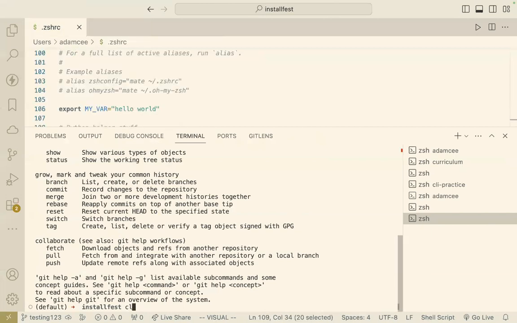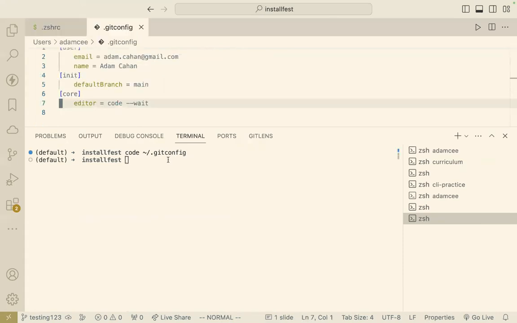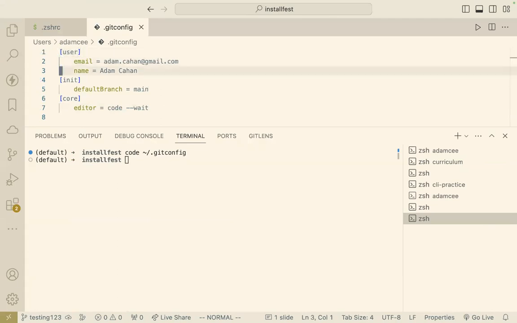So go ahead and type code. You can just do this from whatever directory you want, since the tilde points right to the home directory. And you can do this in whatever shell or terminal you want, since code will just open up VS Code. Type ~/.gitconfig, and that should open up your git config file. If there's other stuff above this, don't worry about it. Make sure that your email is what you want it to be, that your name is right. Don't touch the default branch. And here it says editor. Note the space, equals, space, put code --wait.